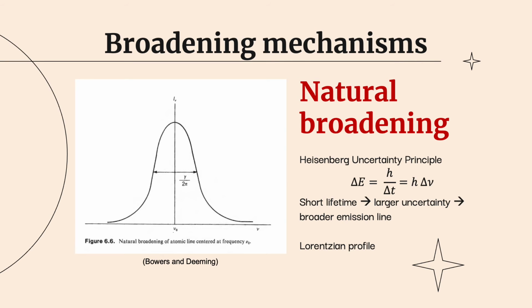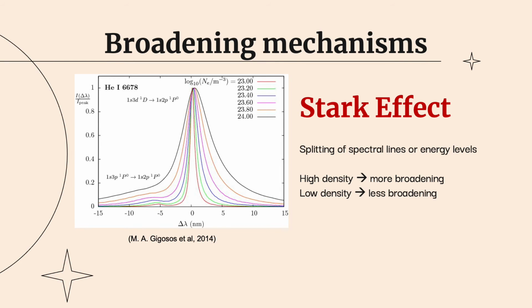Now, there are also other forms of broadening, such as the Stark effect, or Stark broadening. The Stark broadening effect is just like the Zeeman effect, but for electric fields instead of magnetic fields. If we recall from our earlier discussion about the Poynting vector, an accelerating charge creates an external electric field that exerts an influence on other nearby particles.